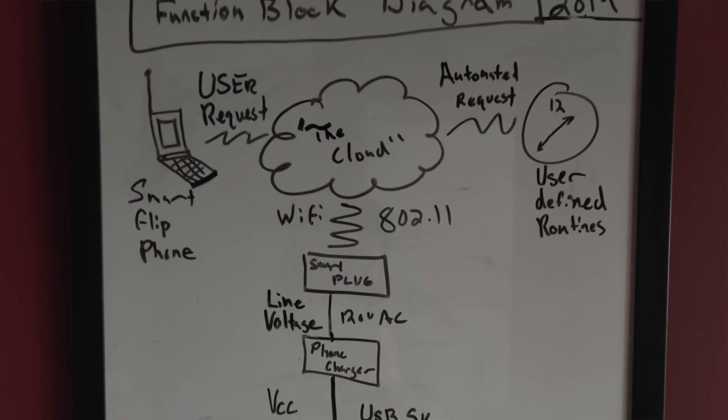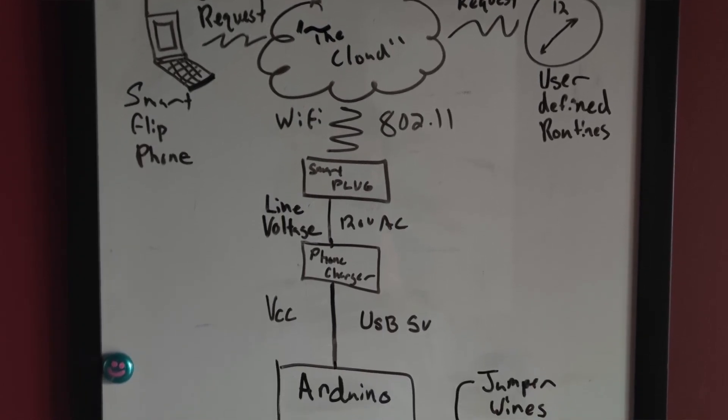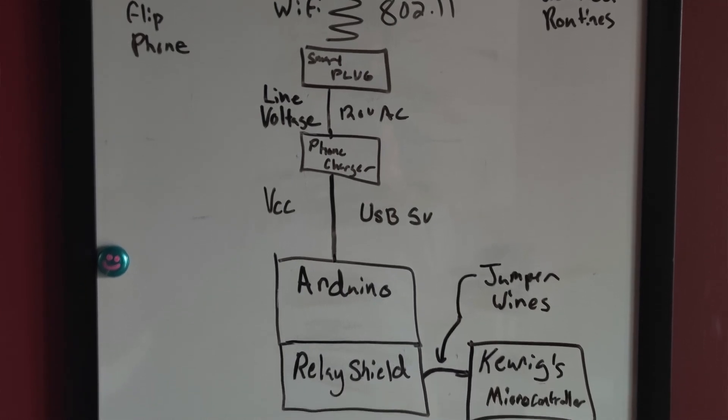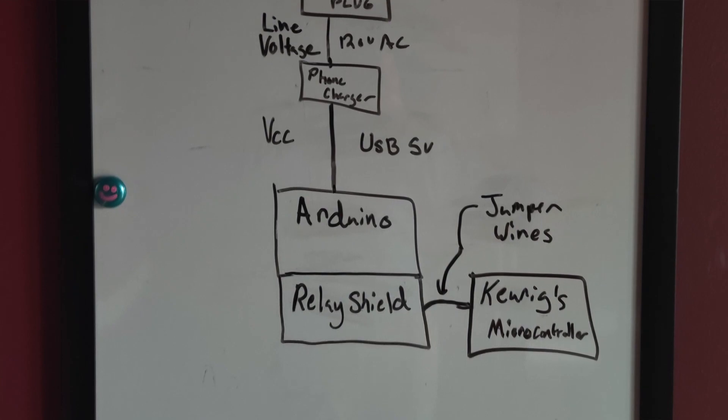This is a quick and easy way to make your Arduino projects internet capable, and it's also very good because you don't have to worry about all the infrastructure doing voice recognition and sending remote requests and making all of that other process work. This is a good way to have proof of concept that your device can take a remote trigger and then cycle through the code that you want it to. Once I got everything integrated in, it took a couple cycles of troubleshooting to receive the request, process through it effectively, and then make a cup of coffee.